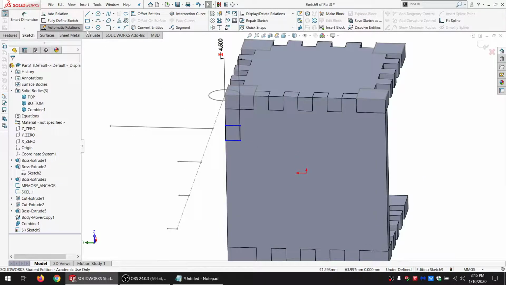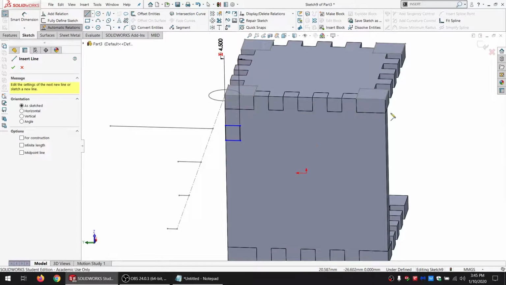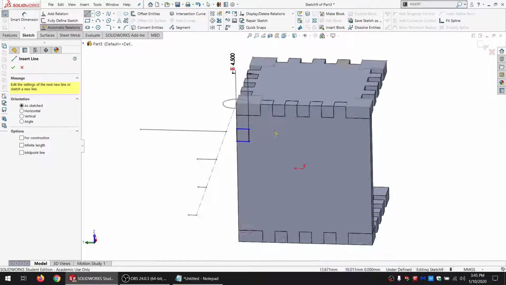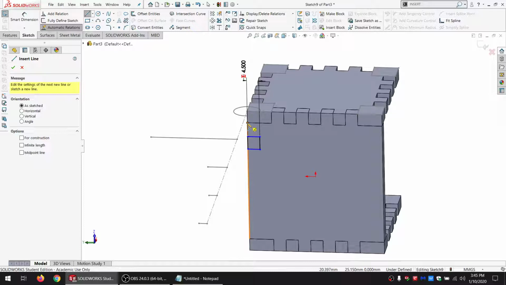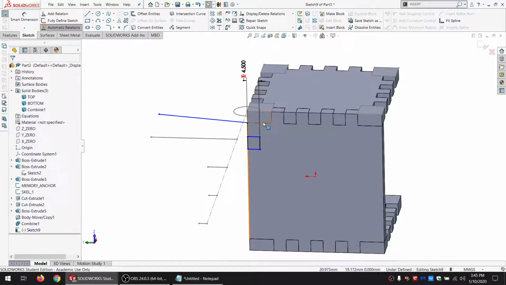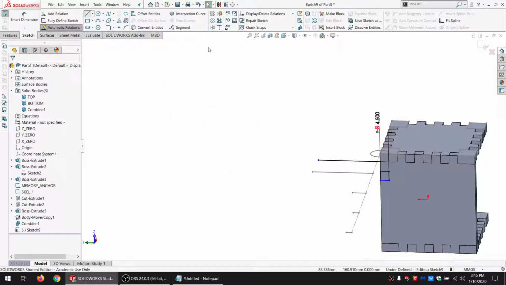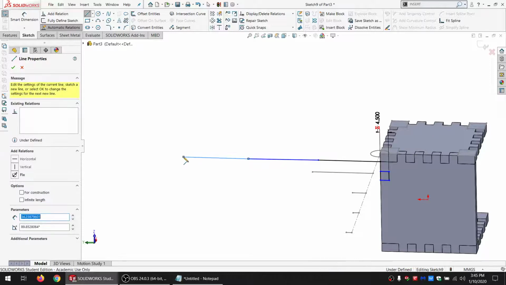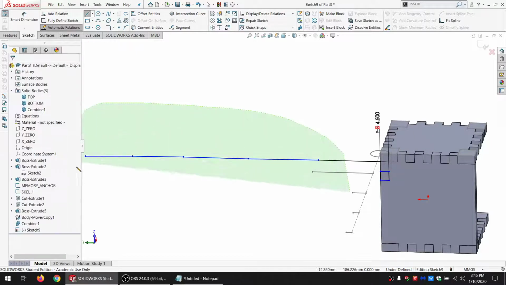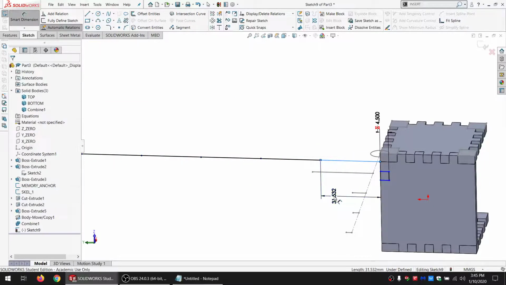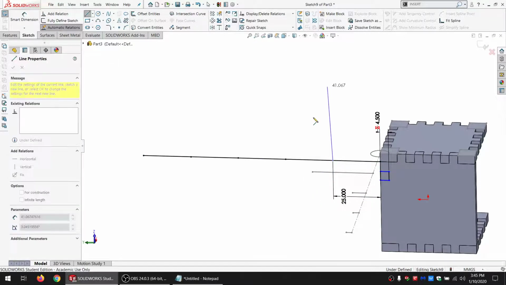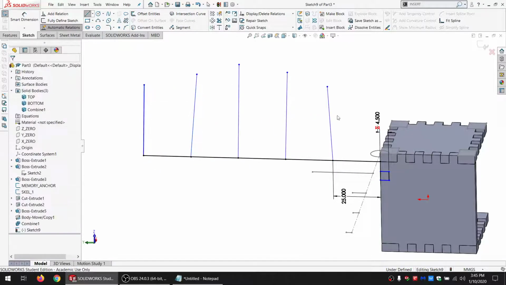So again, we need to do a little bit of math in here. So how big is this line? Well, we could measure it pretty easily, but that can change later on. So I'm going to do this thing with the math bars again. And just set these up real quick. It doesn't matter what you make that dimension. And draw more lines. Maybe I won't use all these, but it doesn't really matter.